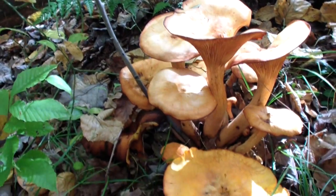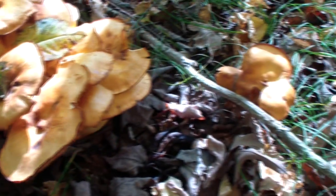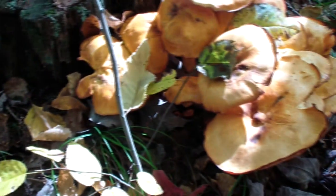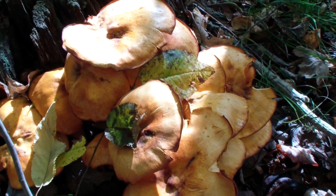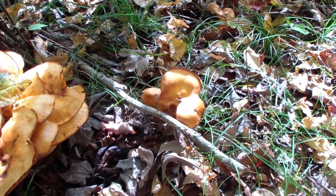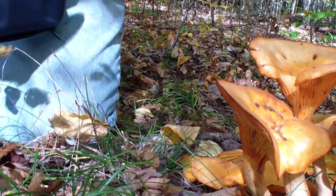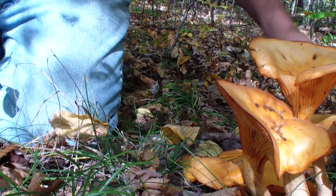I'm going to take some of these and see if they glow in the dark. I guess once they get old they might not glow in the dark, but it's worth giving it a try. I don't think they kill you anyway — I think they make you sick, just wish you were dead. I cut it up and if it's yellow, I'd say we got a jack-o'-lantern on our hands.